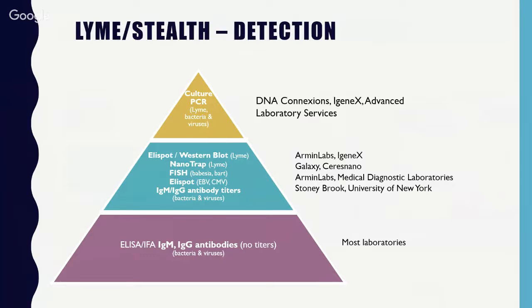Moving on, viral testing. Let's talk a little bit about that. Viruses typically, as I mentioned earlier, will become more active when the immune system is compromised. So there is a cyclical pattern here. Antibody testing, if you can catch an active IgM response to the virus, can be very helpful in identifying it. High IgG titers for viruses, very controversial. My personal feeling is that sometimes high IgG titers are used to overdiagnose viruses.